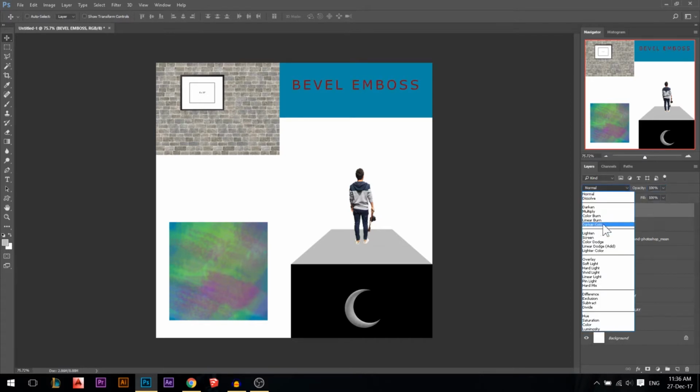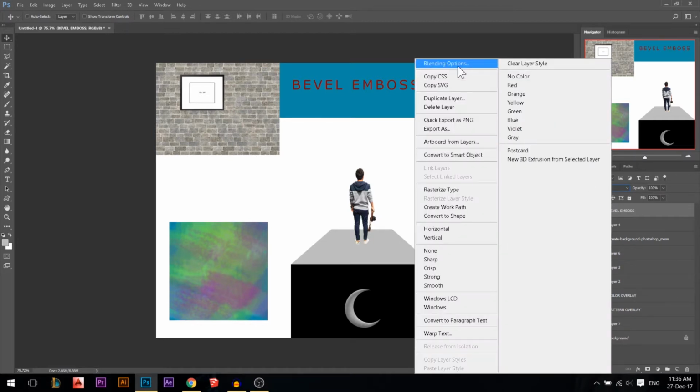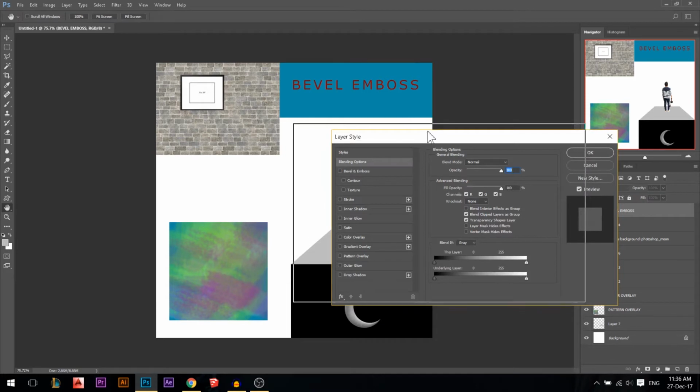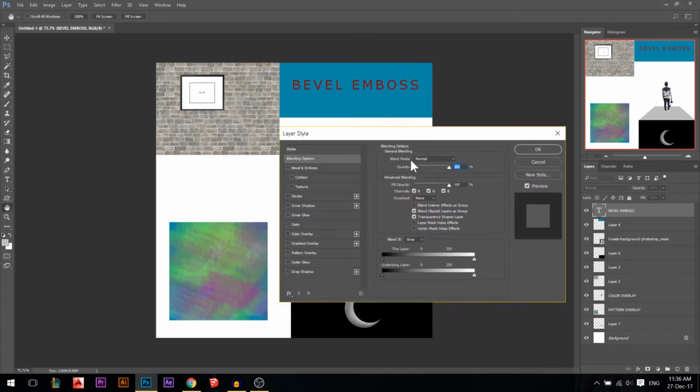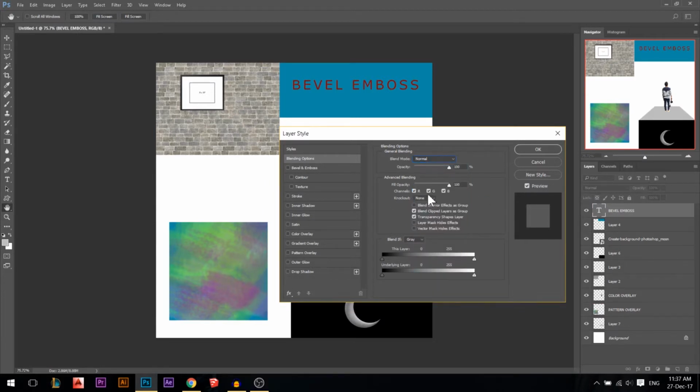Then we have something called blending options. I don't remember what it's called, but this one we'll go through in another tutorial. Okay, the blending options. Yeah, that's the blending mode, not the options. Here you have it the same, so we will ignore that. And here you have just RGB, choosing the colors and everything. This one is not important, the first one, which is the blending options. However, the blend if is very important, but we're gonna go through it in the color grading tutorial.